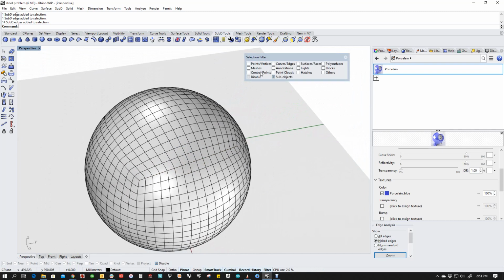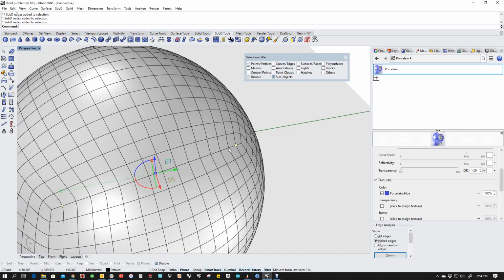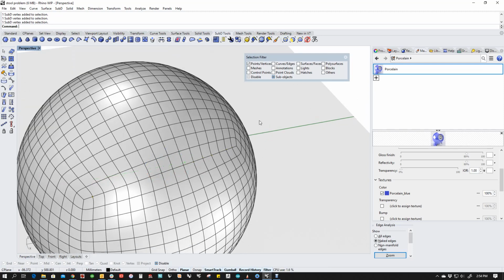I haven't tried it with verts, so let's learn together. If I pick a point here and a point here, I'm assuming it's going to work the same. Nope. So in that case, we might want to use a painting selection. And I can just paint over these. Right click and get them all.